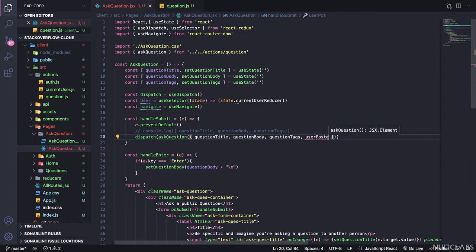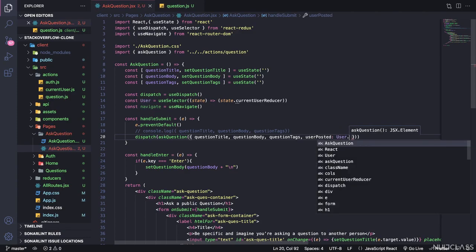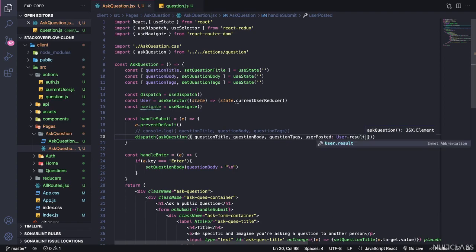That's why I selected the current user data and stored the value in user. So this is going to be user dot result dot name.